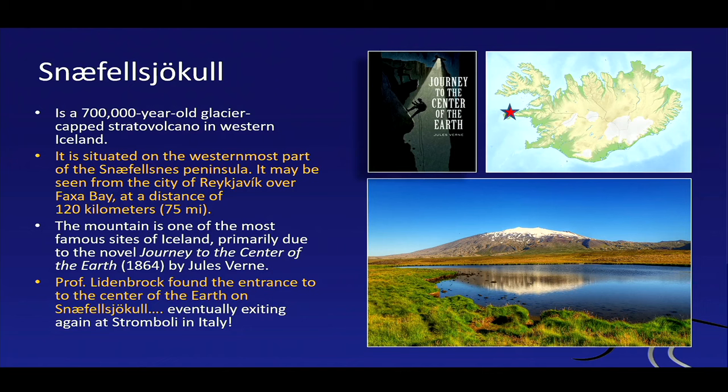One of my favorite volcanoes is Snæfellsjökull, the most westerly volcano we'll look at. I like it so much because this is where Jules Verne had Professor Lidenbrock find the entrance to the center of the Earth. If you go there and look carefully, you might find it yourself. I had a look and I failed — I never managed to go to the center of the Earth. According to Jules Verne, if you go all the way down, you can come back up somewhere else — in his description, it was Stromboli. Jules Verne was quite perceptive: he noted that volcanoes may be connected deep inside the Earth, and that's an important realization.